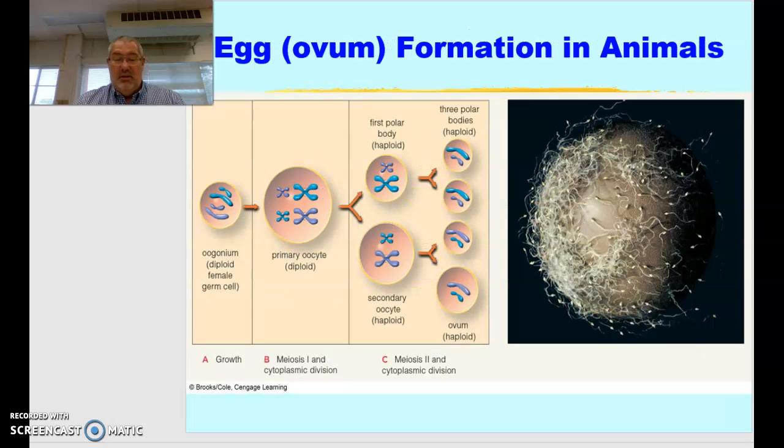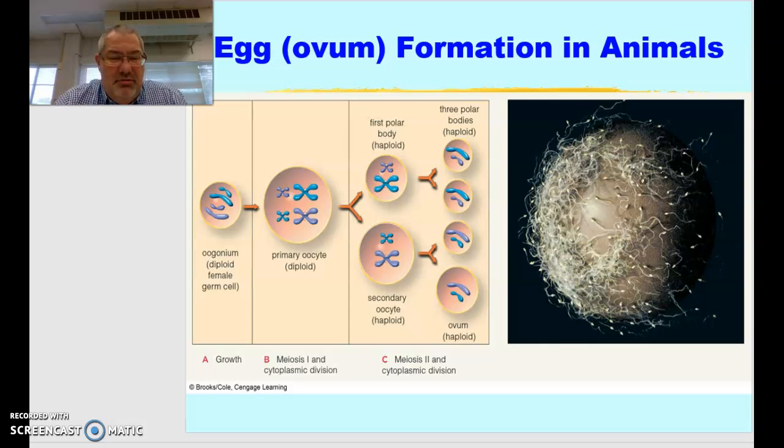The formation of ova in particular in the female human, often begins when she is a fetus inside of her mom. And the formation of ova begins and stops usually in prophase 1. And by the time a female is born, most all of the eggs or ova that she's going to produce in her life have already been formed.